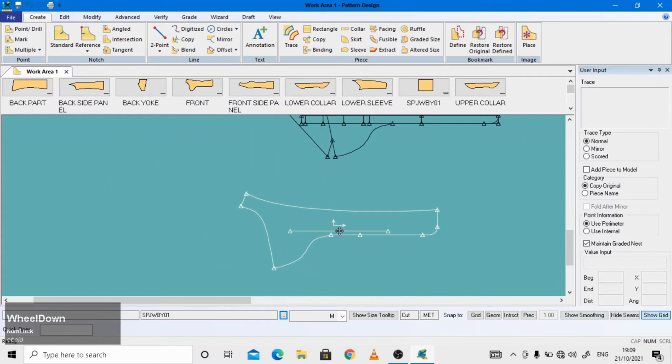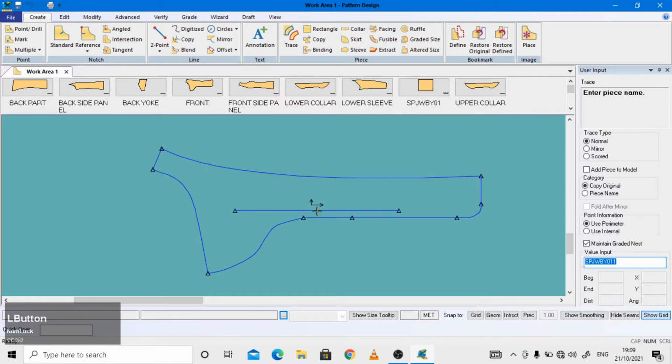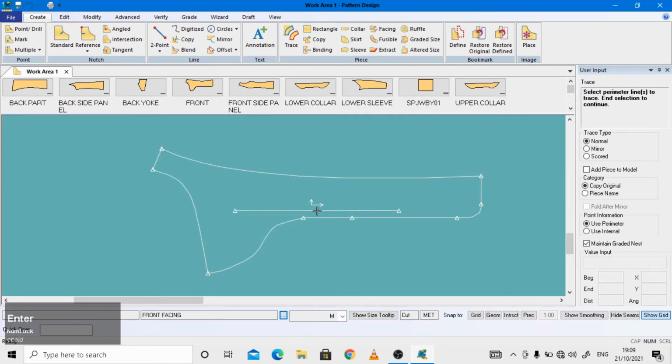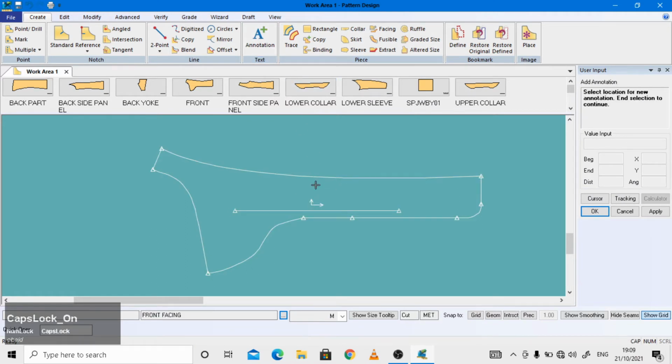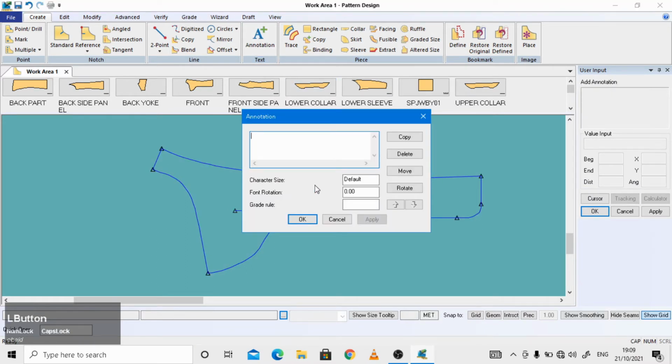Now you can see here, this component is the front facing, and just hit the enter button, right click and then OK. Go to the annotation and select this area and give the name as front facing. You can mention how many components you have to cut for the front facing over here, cut 2.